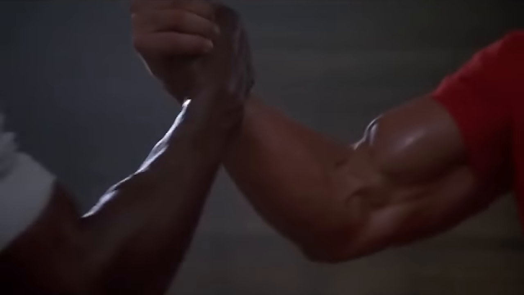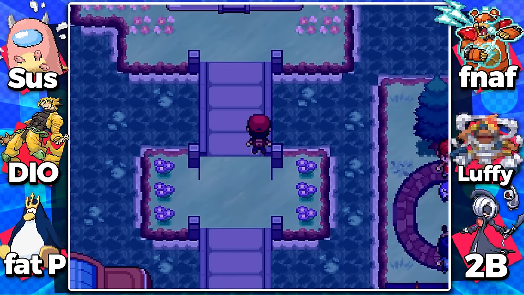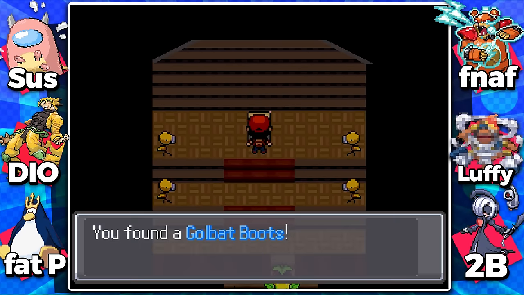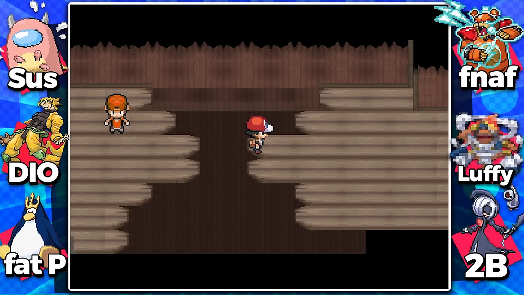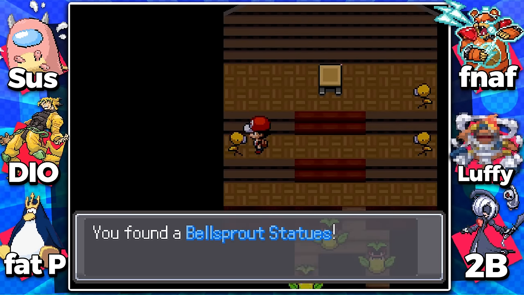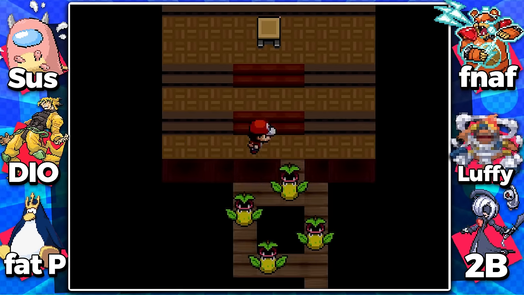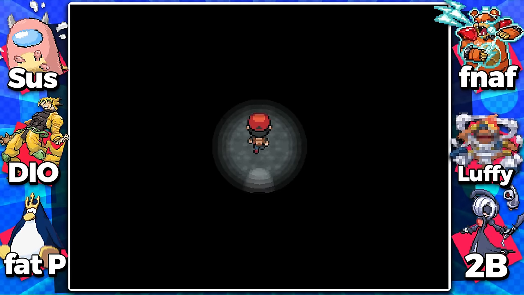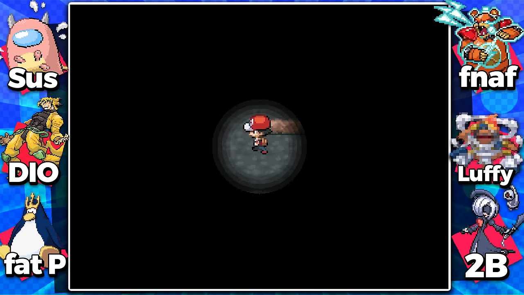But anyways, I decided to yeet 2B and Luffy into the team, and head towards Sprout Tower to sneak past a billion old guys pacing around so I could receive the Gold Bat Boots, which allow us to jump over small gaps. And while we're there, I just decided to steal the Golden Bells Sprout statues, but don't tell anybody. But anywho, we press forward to Dark Cave. Yeah, it's literally just called Dark Cave, very creative.